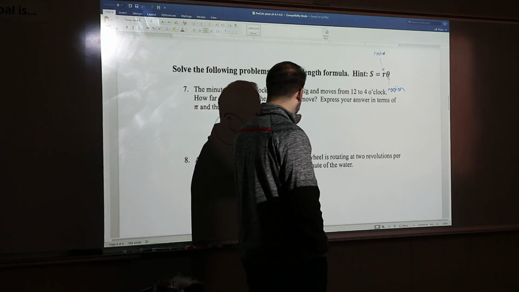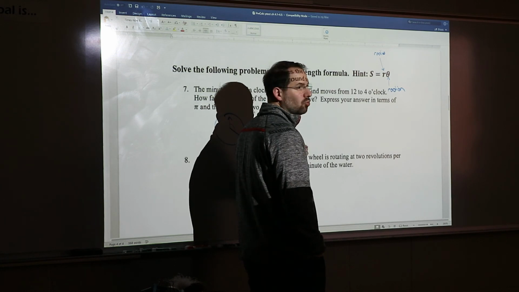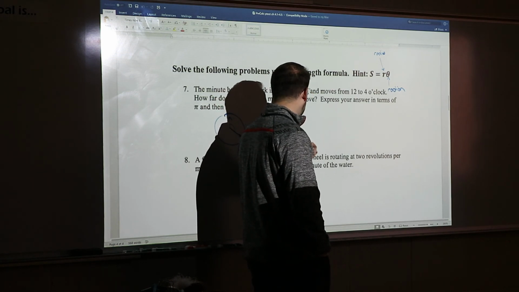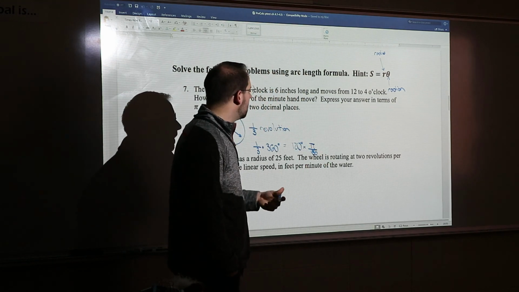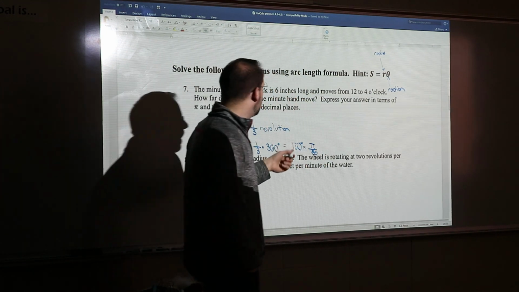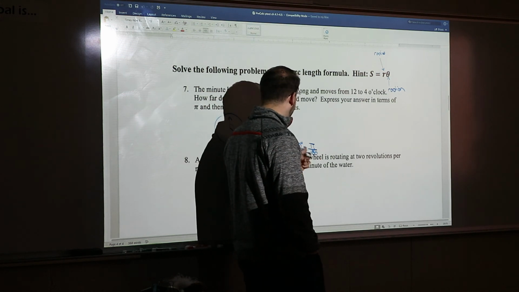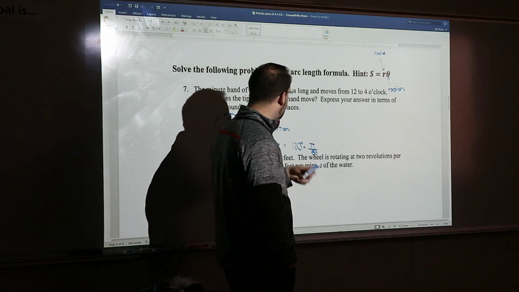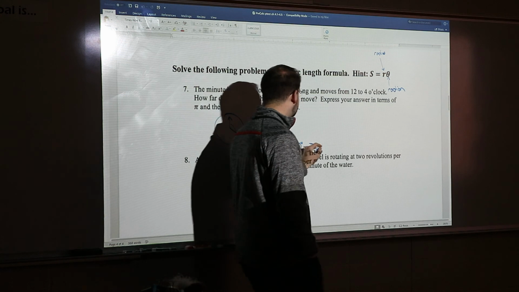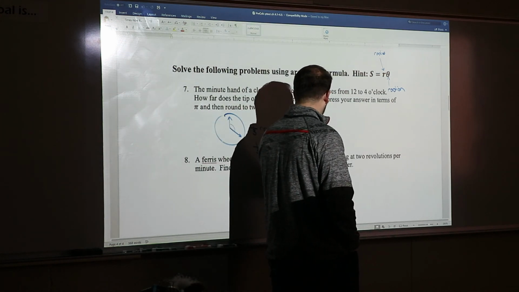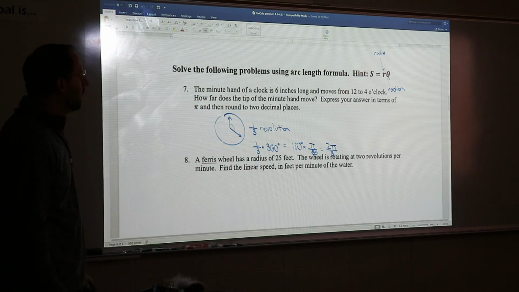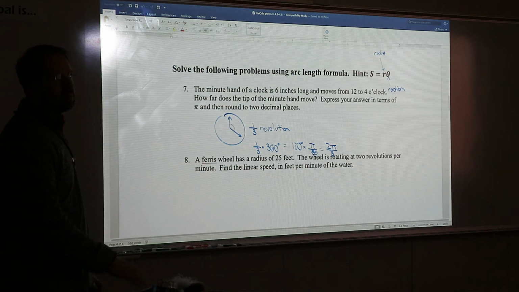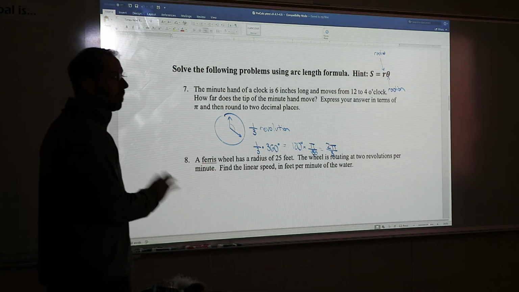To convert this 120 degrees back to radians, you take it times pi divided by 180. That's how I convert it back to radians, because that's what we did on the first page, right? So we divide both by 10, and we get 12 pi over 18. Divide both by 6, I get 2 pi over 3. Now there is a shortcut for doing that, but I don't want to confuse anyone, so I'm just going to leave it like that. That's my radian angle.